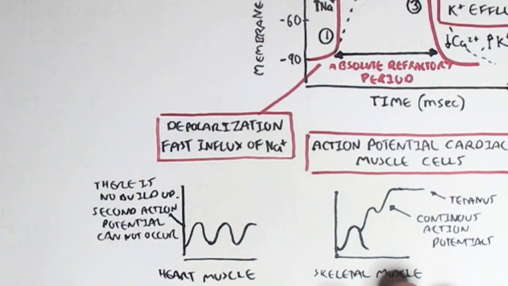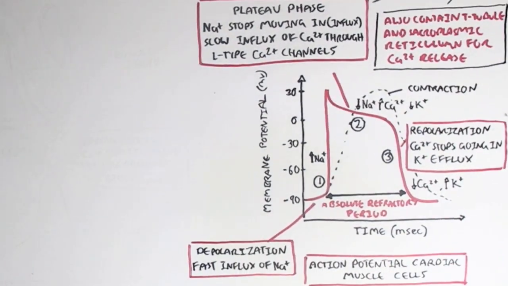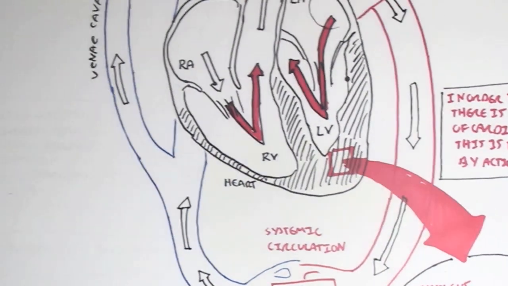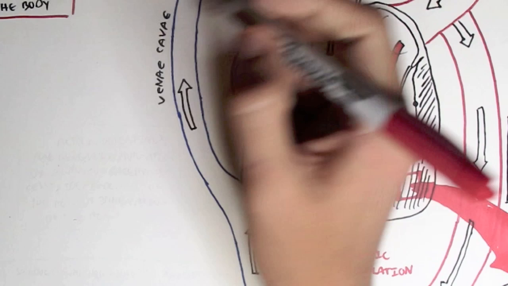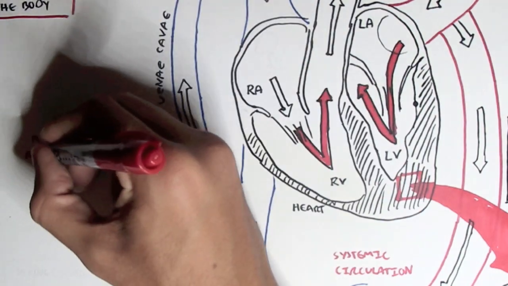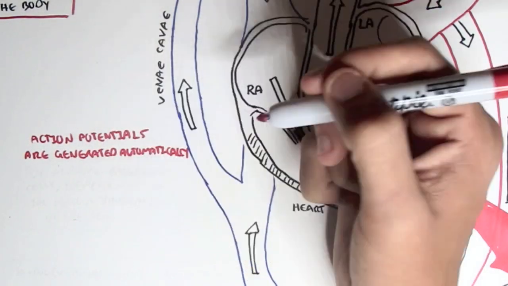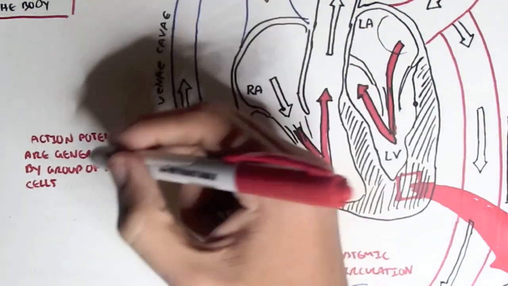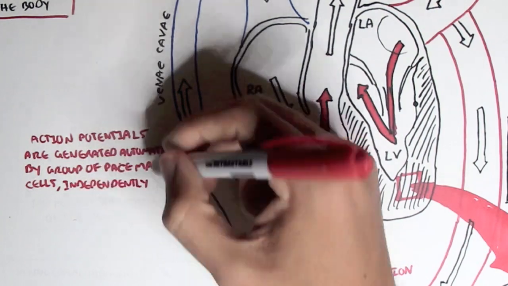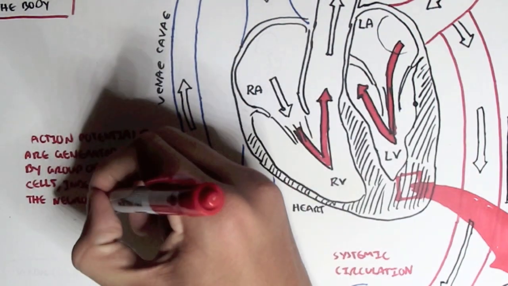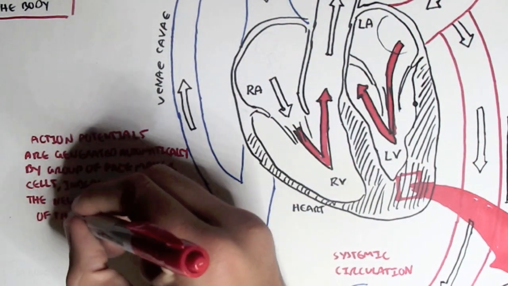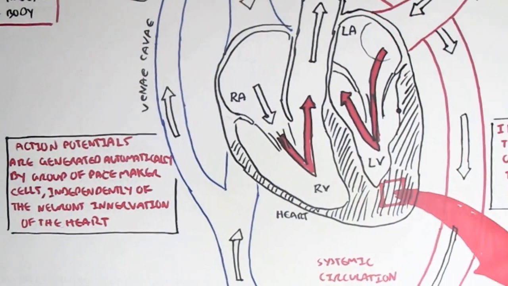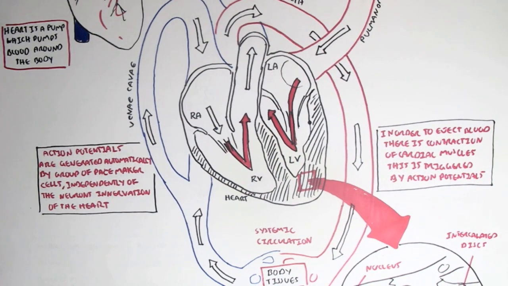We know that cardiac muscle cells require an action potential to change their membrane potential. But where do these action potentials come from? For skeletal muscle, they receive the action potential from a neuron, which passes it down to the skeletal muscle. Cardiac muscle cells are different in that they receive action potentials generated by a group of cells known as pacemaker cells, independently of neuronal innervation of the heart.